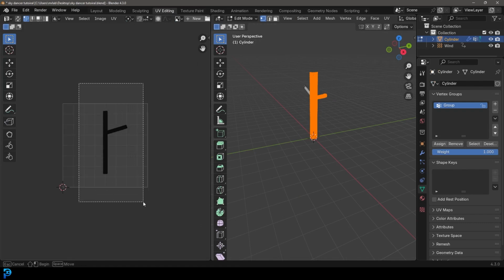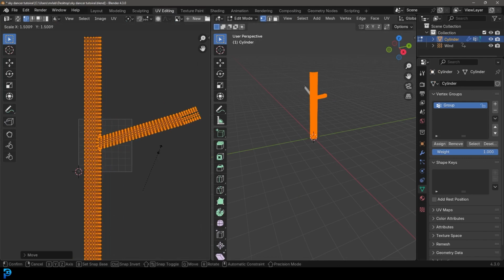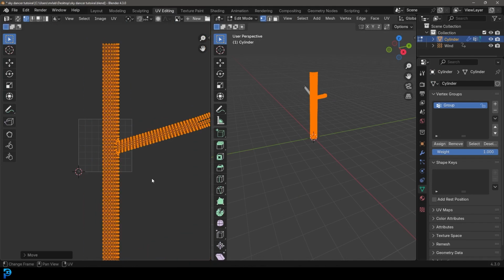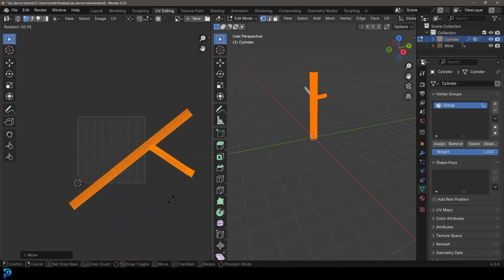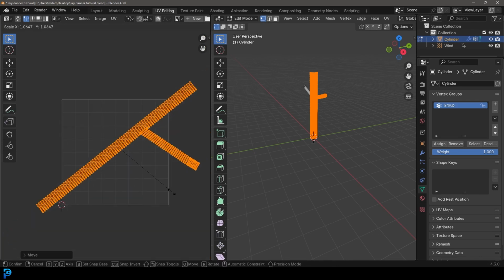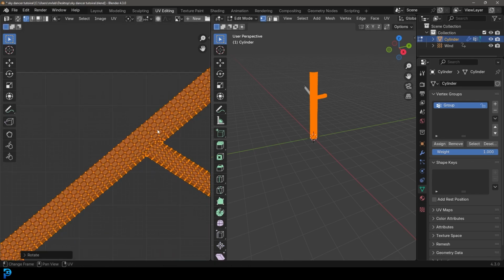So over here, we're just going to select all these guys. We're going to press S to scale them up and just move it till it's sitting over to the side a bit. I might just have to do a little bit of rotating just to get it in here. Something like that. There we go. Okay, there we have it. And what we're going to do is go back to our texture paint.